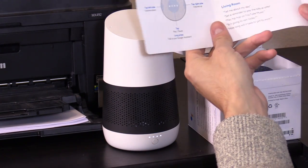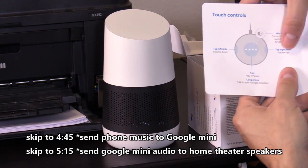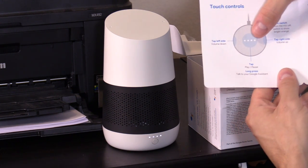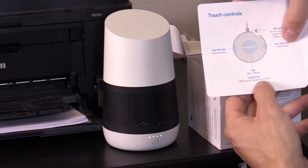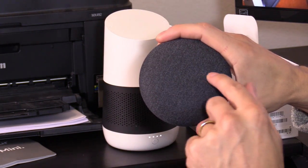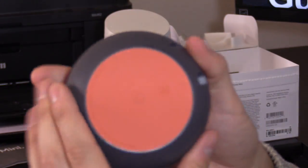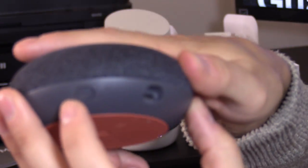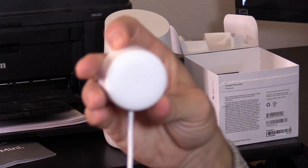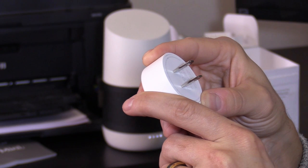Let's go ahead and open it up. The pamphlet says there's a mute switch in the back; tap right for volume up, tap left on top of the Google Home Mini for volume down, tap the middle to pause and play, and long press to activate Google Assistant. I got the charcoal because people highly recommend it — when the lights illuminate, it's easier to see on a darker surface. On the bottom you have a rubber mat, a mute switch, and a micro USB for power. The power adapter outputs 5 volts at 1.8 amps.